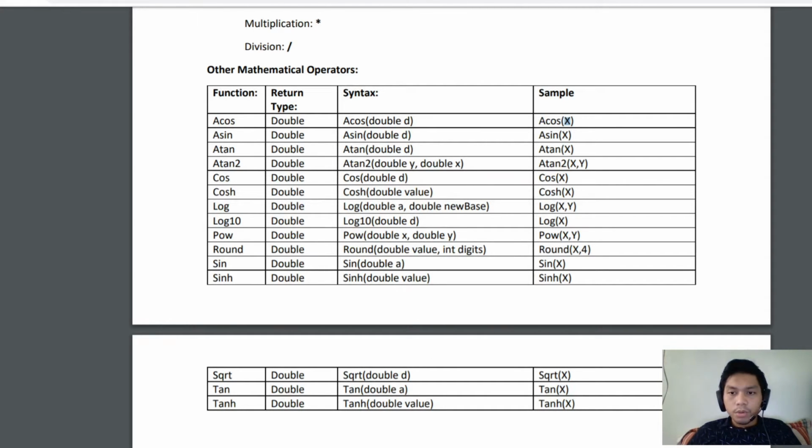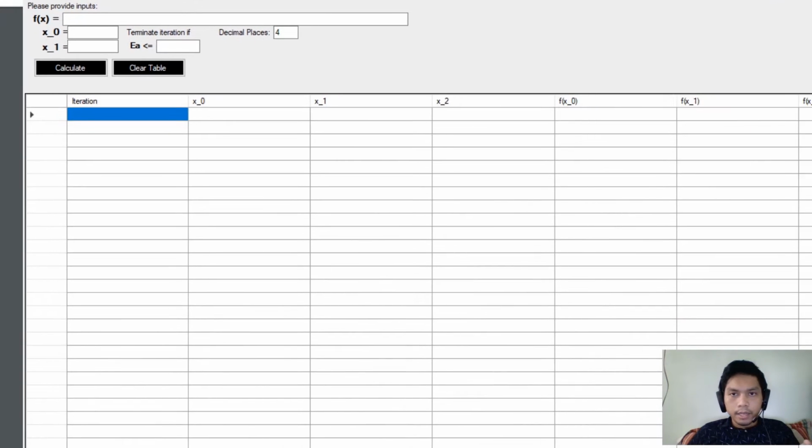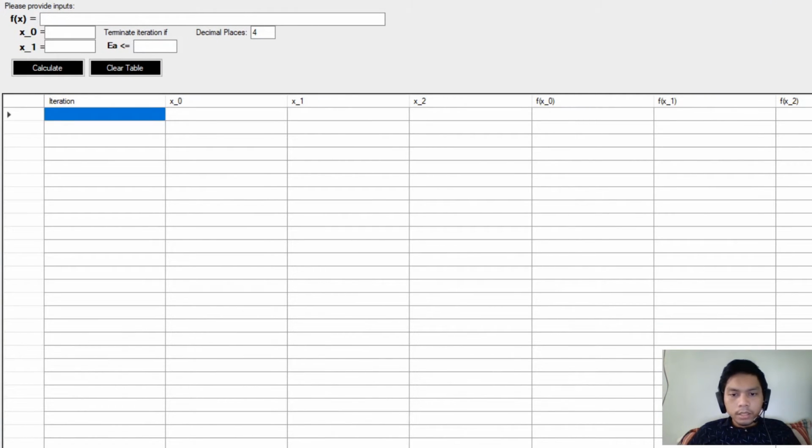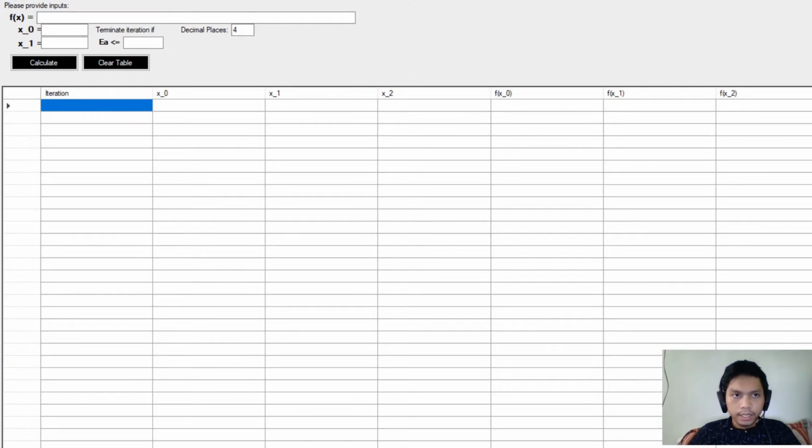Let's now go to my program. Okay, it's here. Run me. Here you go. That is the GUI, or the graphical user interface of my program. Let me just fix the screen.